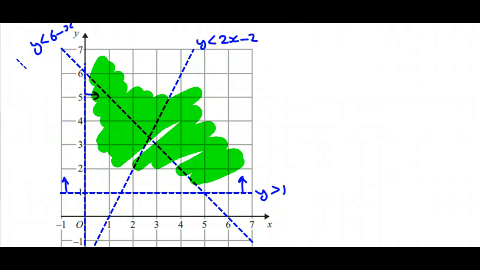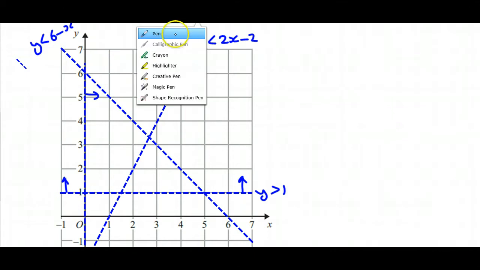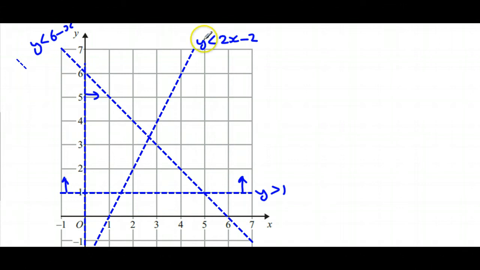We've also got two more inequalities to include. The best way I've always found to decide which side of the line satisfies the inequality is to pick a point on one side, plug the numbers into the equation, and see if it turns out to be true or not. So the easiest point I can find to put in is 0, 0.